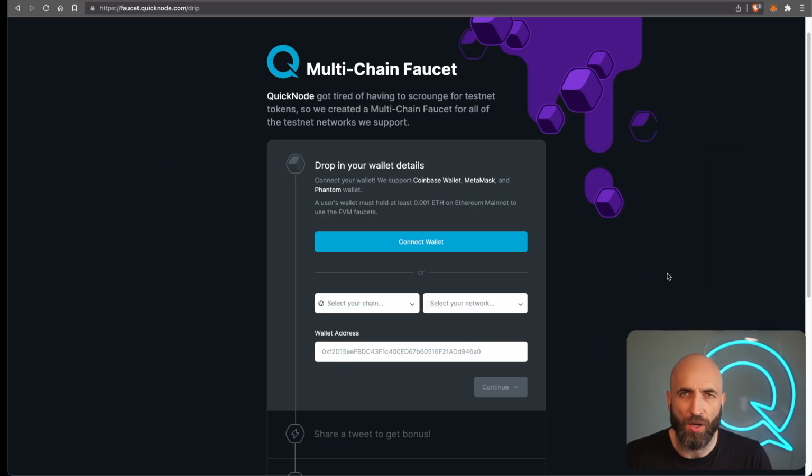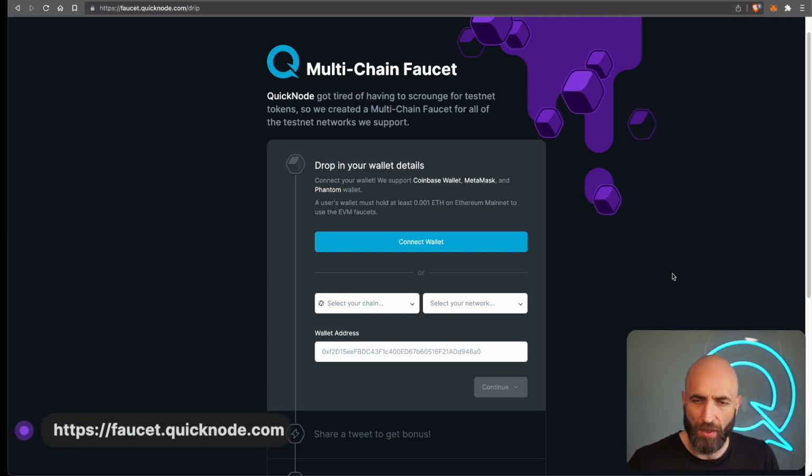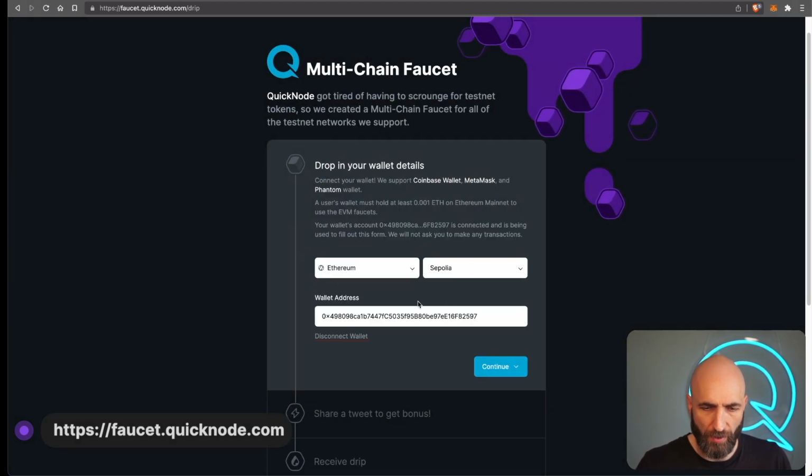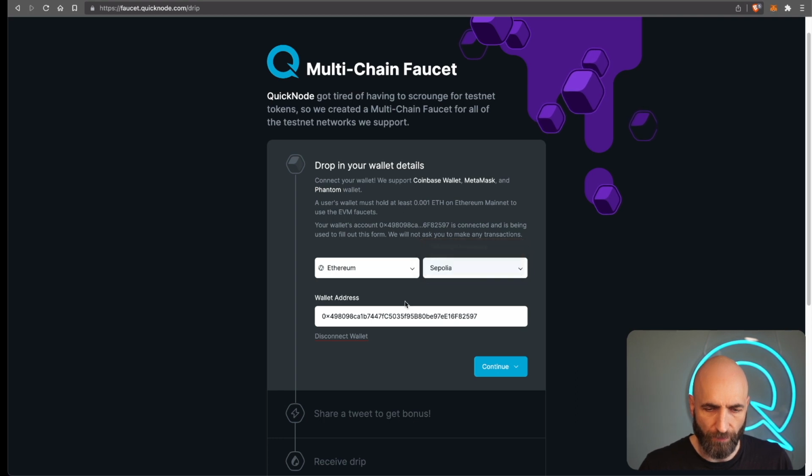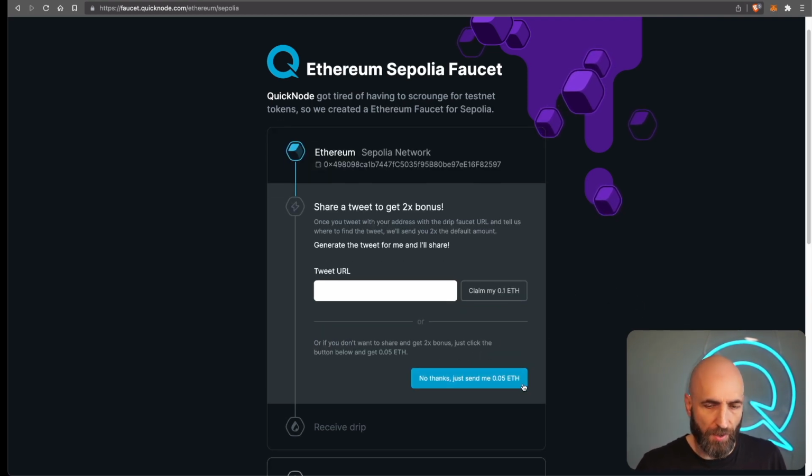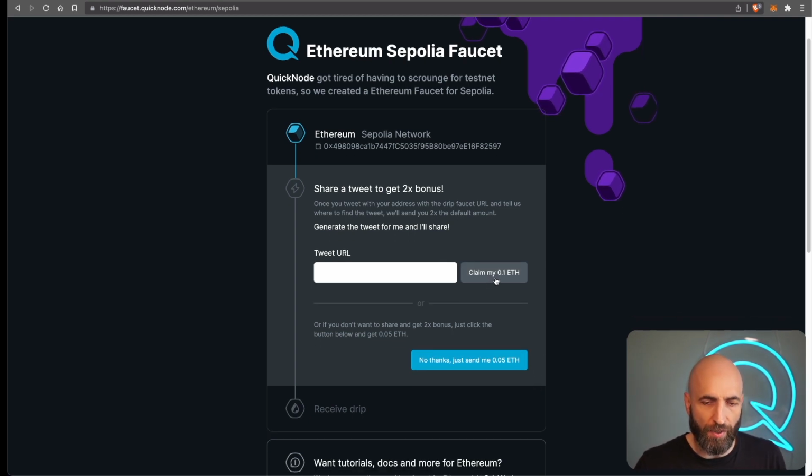For that, you need to go to faucet.quicknode.com, connect your wallet, connect MetaMask, and choose Ethereum and Sepolia. It already has my wallet address automatically. Continue. I can either get 0.05 ETH or I can double that if I tweet the URL.